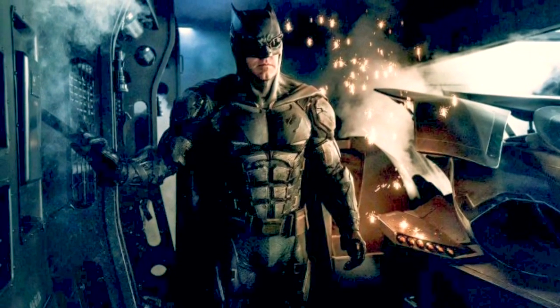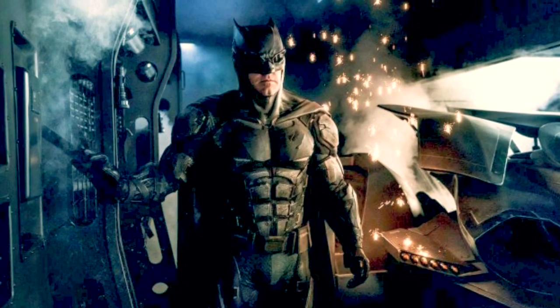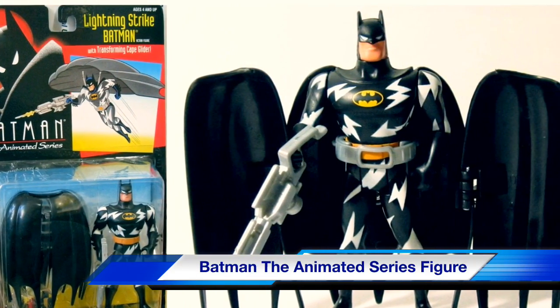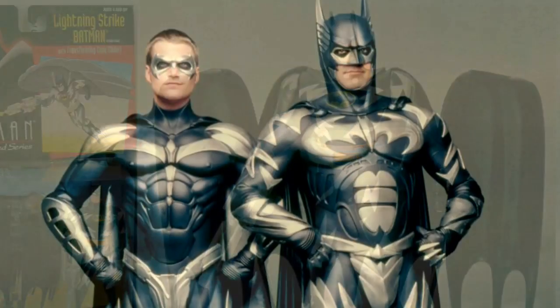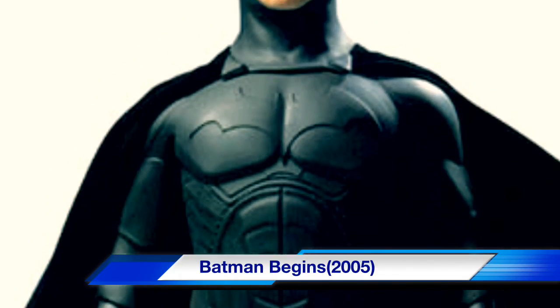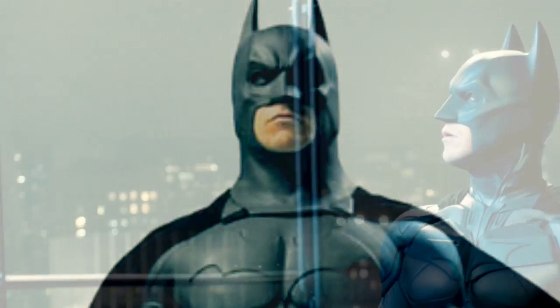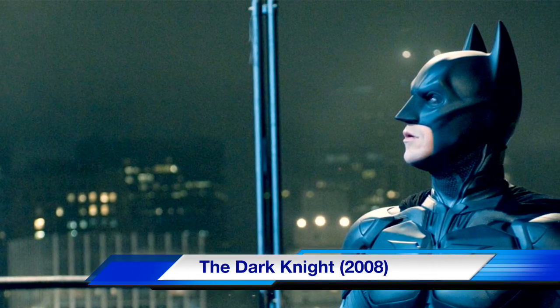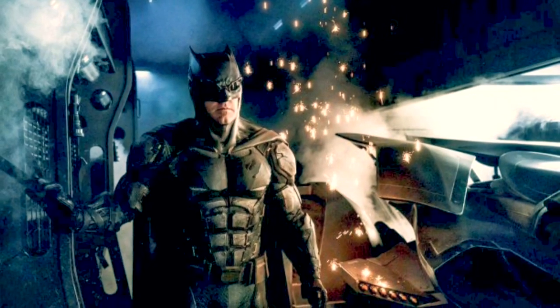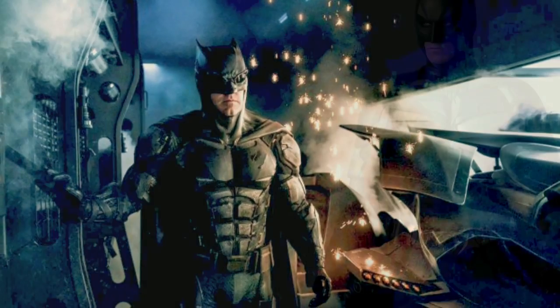The idea of a tactical Batman suit isn't really anything new. Batman has had multiple suits throughout the ages, ranging from the toys you collected as a kid to that damn silver suit in Batman and Robin. Even the change from Batman Begins to The Dark Knight is a great example of drastic change for everyday use. If you look at those two films, we can see a shift in form and function. But in this case, Batman is using this suit as a utility more so than an everyday suit, as opposed to in those films where Batman was so stiff he needed a new suit just to turn his head and be lighter.